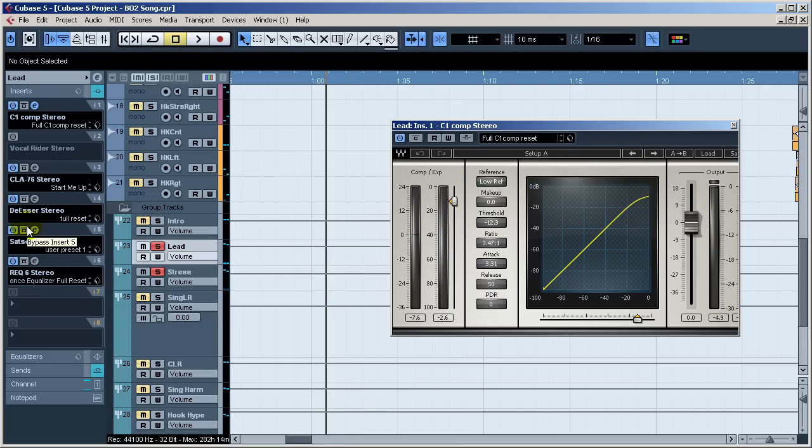Dude, I am compressing the hell out of this, okay? Because it was very dynamic. So I had to compress it. Usually in a real studio, I sometimes use compression on the way in. I did not use compression on the way in this instance.